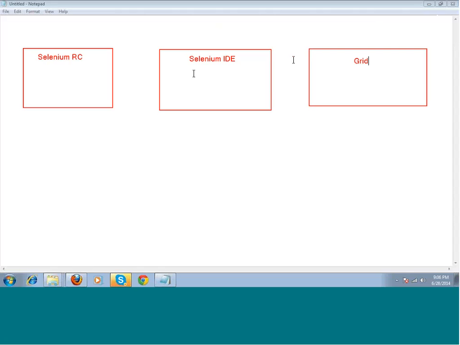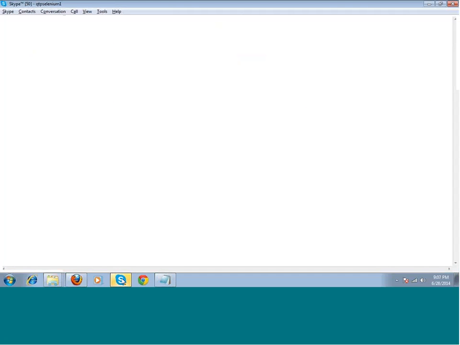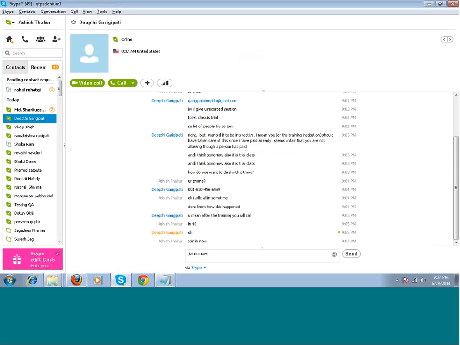Selenium IDE is primarily a record and run tool. Practically it's of no use, to be very honest with you. If you have to work on a project which has around 2000 test cases, and all of them have to be automated, it's very tough to do with Selenium IDE.